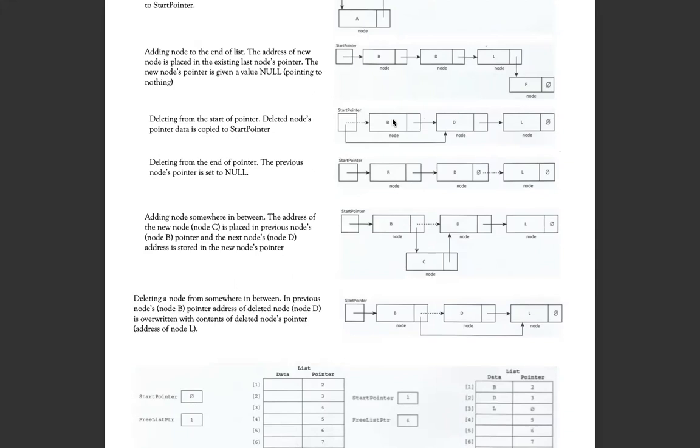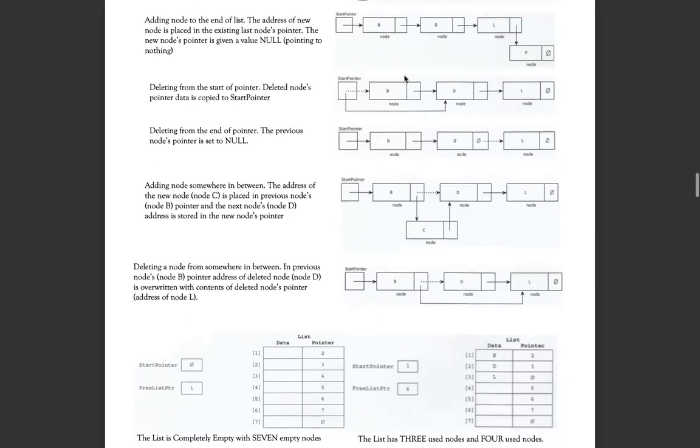Now, what we do is simply copy the value of this pointer to the start pointer, so that the start pointer will point towards this node as the next available node. And this is how I have ignored this node as my start node, and I simply move directly to this node. Again, I have to make sure that this node goes back to the free list.